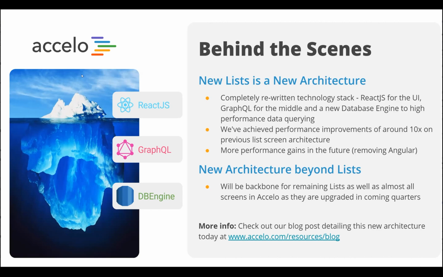So what we actually did was we embarked on a major initiative that took us the better part of 18 months, from beginning of research, technical validation and experimentation through to delivery of what we internally call custom lists, but you can think of as just the new flexible list screens.